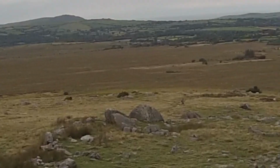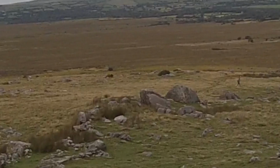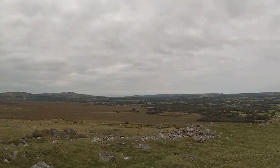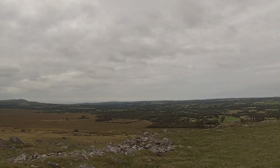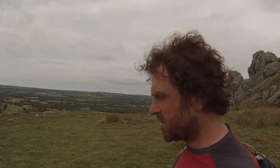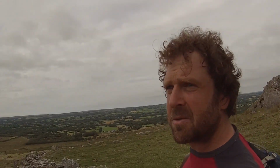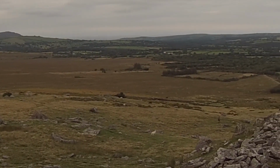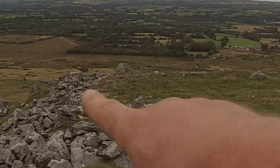There's Lee down there, look. He's going back. Met someone now on my journey. He's popping down to Cornwall sometime soon, so we exchanged numbers, and he might give me a shout when he's down. He also said next time I'm up here, give him a shout and he'll show me a few other sites, so that's cool. There's Lee walking down there.